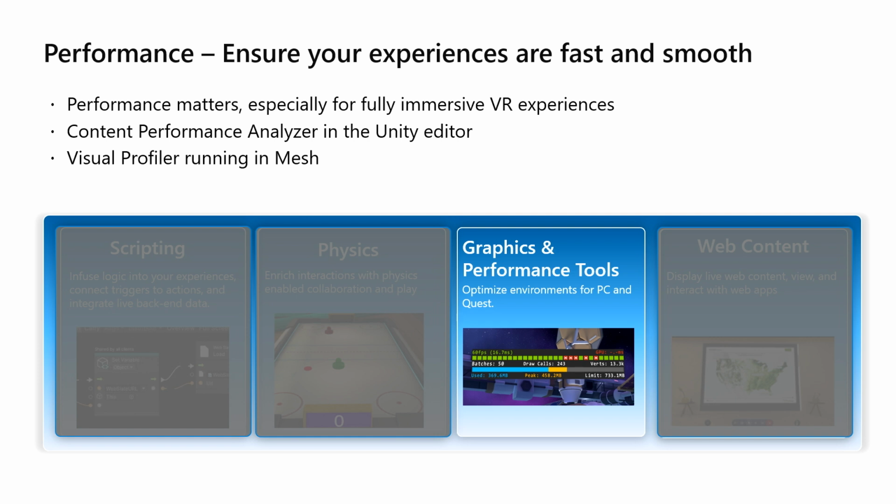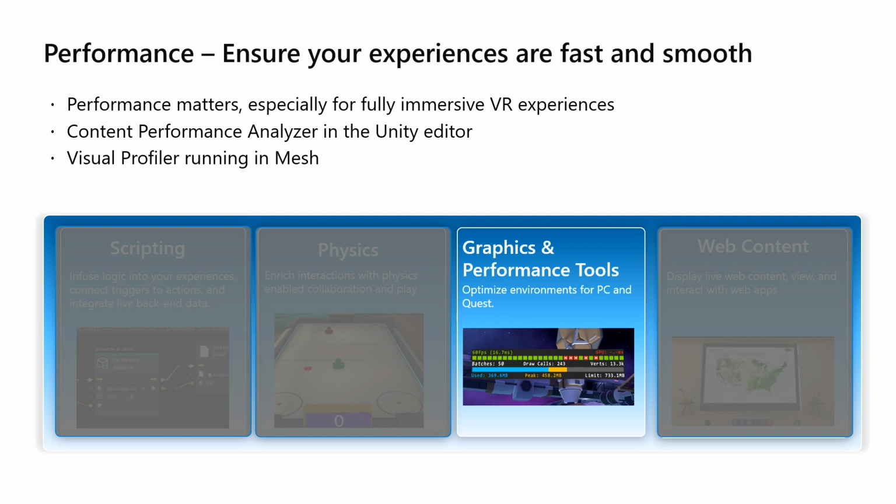And so we wanted to make sure that we gave folks a couple of very useful performance tools to help you diagnose and find problems. The first thing we've got is the Content Performance Analyzer. When you bring up the Unity developer environment, right in there is a window where you can hit play and experience your environment right in Unity. This will give you a sense of where maybe there's too much data in the scene, and you need to thin things out a little bit. You can start seeing where things drop off, and that'll help you customize the environment.